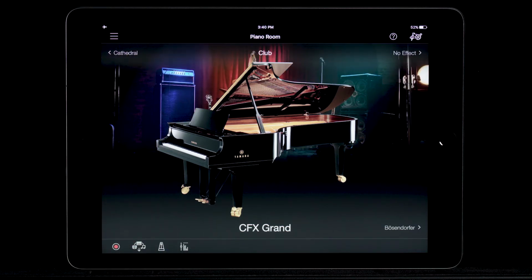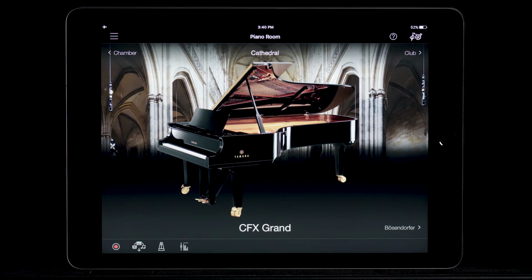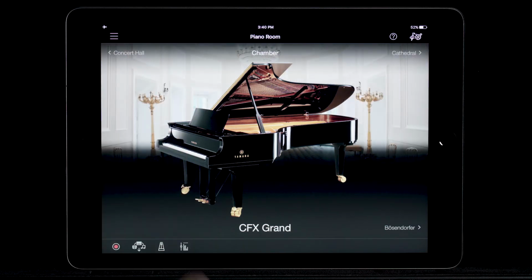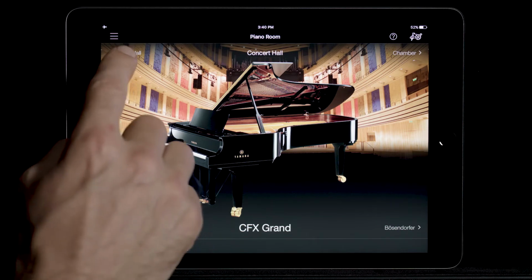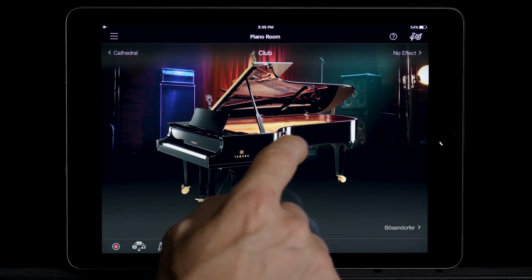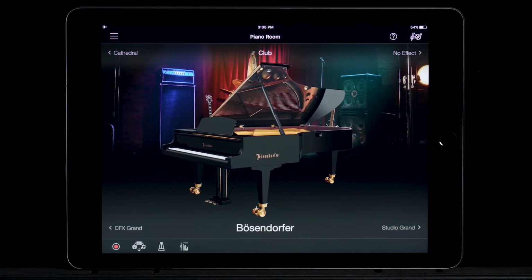And the piano room will reproduce the ambiance and reverb in various environments, from a nightclub to a cathedral or a concert hall. Once you've selected the environment of your choice, you can adjust the height of the lid on your piano to find your favorite tone.